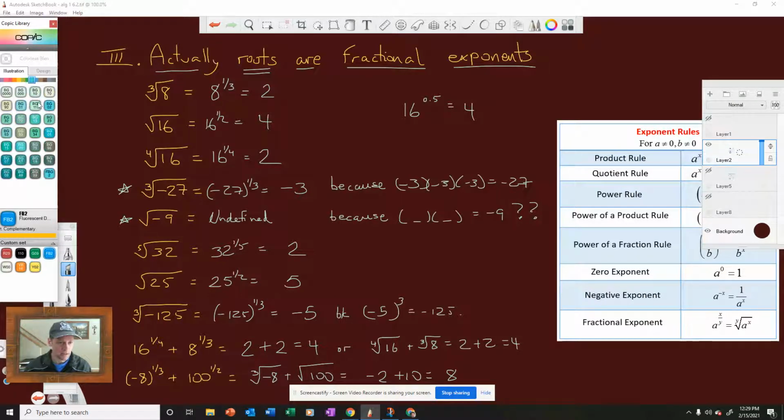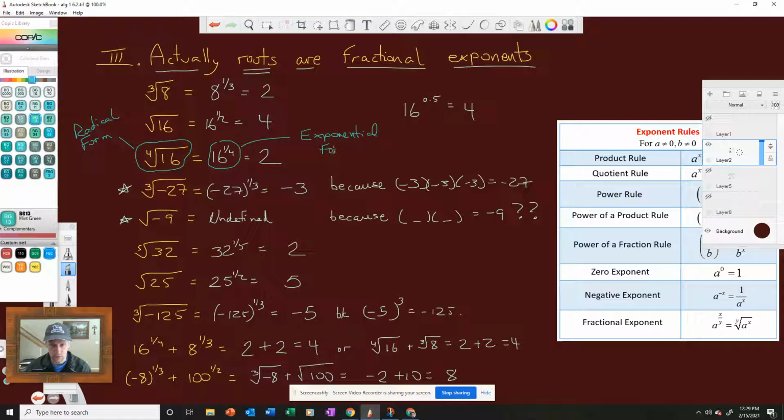So the book is going to ask you in your exercises to write an expression in exponential form and then to write an expression in radical form. So let me make sure you guys know what that is. So this, of course, well, I think it's of course, this is called radical form. So when you write an expression with that square root symbol, the radical symbol, it's called radical form. And when you write the same exact expression with an exponent, it's called the exponential form.